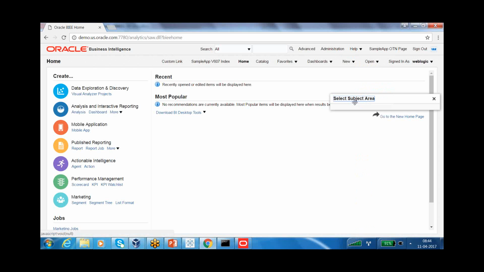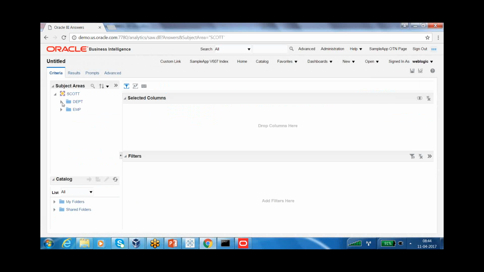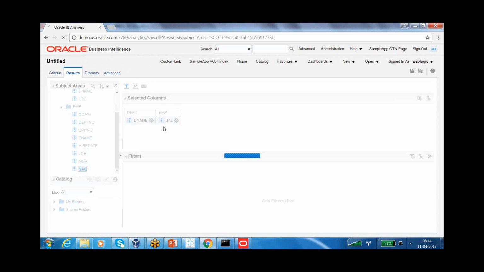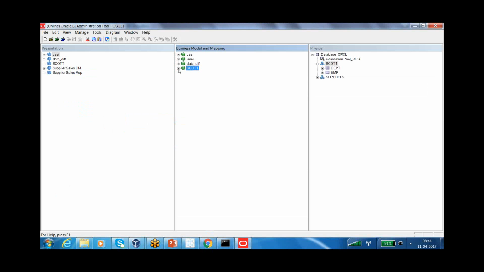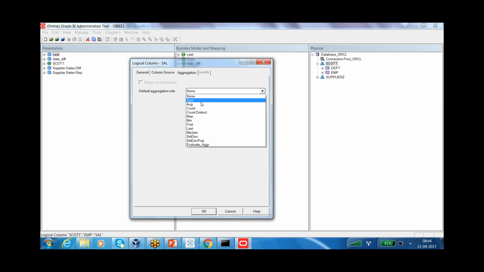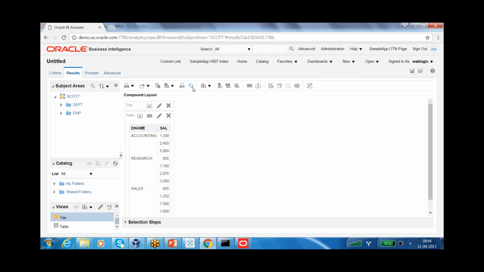Then if you see here, new analysis, whatever we developed here, the Scott, which is available here, then I have to take here one column called dname, second column called salary, then I have to develop the things. Now I am seeing here dname and salary, but the summary is not automatically happening. I want to get the summary, so again I have to modify something. Where I have to modify? In the back end we have to modify and provide this aggregation rule. Even this kind of work I didn't do in case of my Tableau, right? Without doing all this work, directly I was able to see the dname wise data.